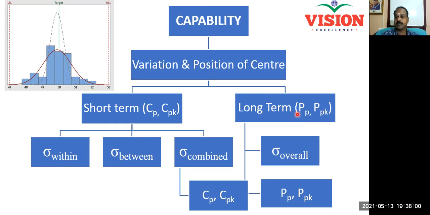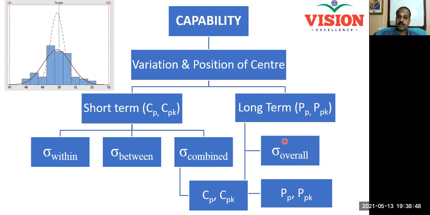Because of changes in raw material, machine settings, operator, and wear and tear of machinery, the batch-to-batch variation will be higher. If you conduct the study over the long-term and capture both short-term and long-term variation, you are capturing the overall variation. Calculating overall variation is simple — you calculate the standard deviation using all the data you have collected. That is called overall standard deviation. Use this standard deviation in the formulas of the process performance indices and you will get PP and PPK — the long-term capabilities.